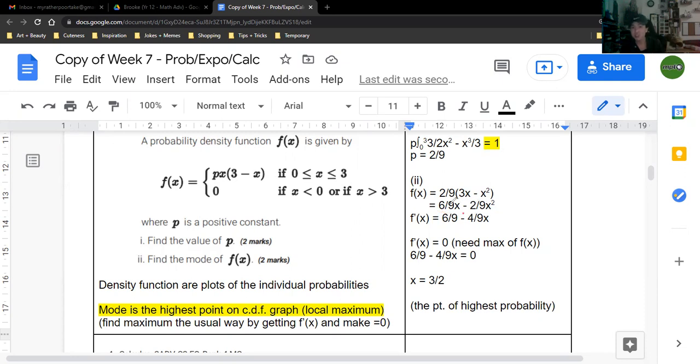So when you differentiate it, the 6/9 x is just 6/9, and the 2/9 x squared is 4/9 x. So you multiply the 2 down, and then you bring the power down by 1. So this is the f dash x, sorry. Now we need to make f dash x equal to 0. So you take the f dash x function and make it equal to 0, and then algebraically solve for x by adding 4/9 onto both sides, and then dividing both sides by 4/9, and you end up with 6/4, which is 1.5. And 1.5 will be the result that has the highest probability.